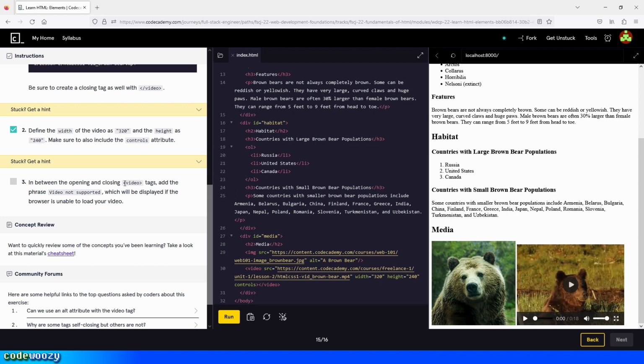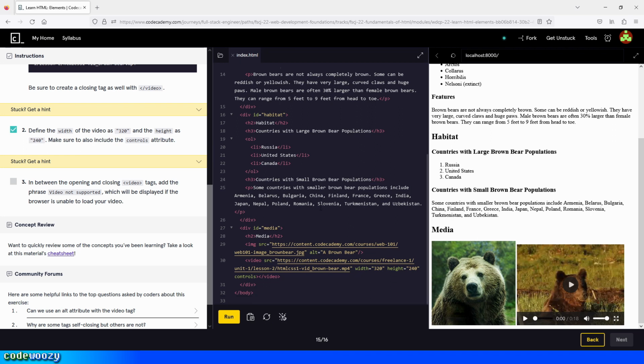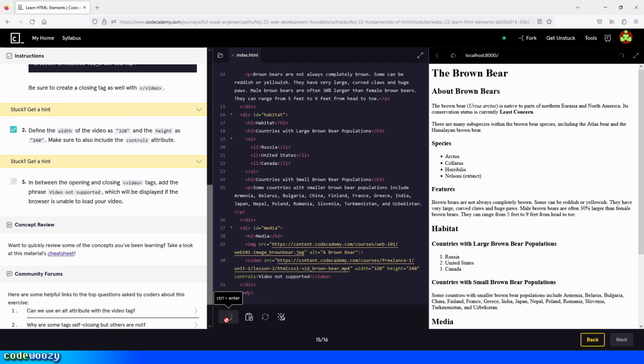So yeah, in between the opening and closing video tags, add the phrase video not supported, which will be displayed if the browser is unable to load your video. Okay, so we just go right here and type video not supported. And we press run.